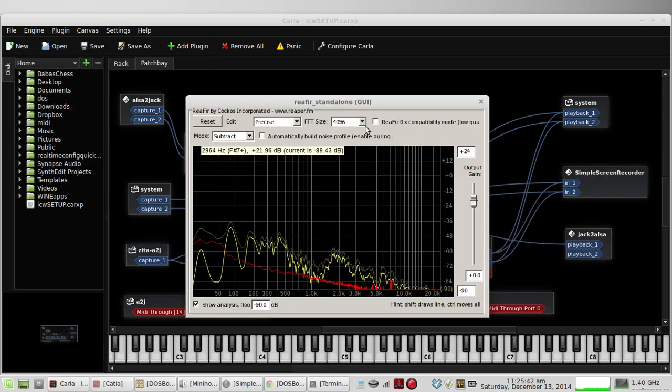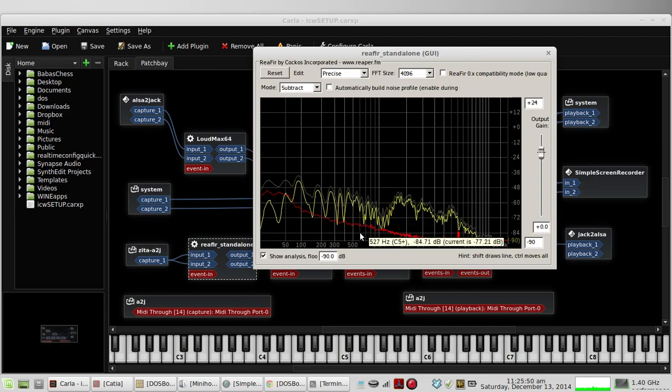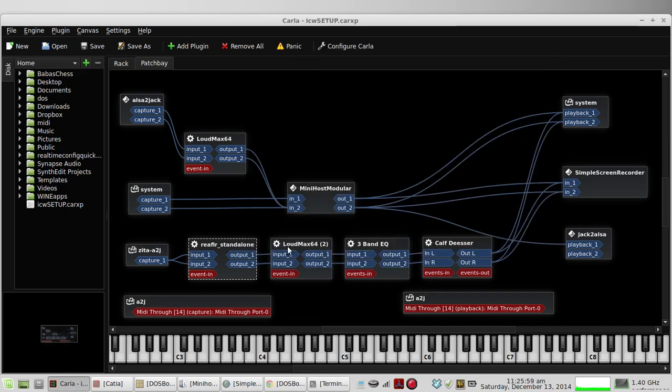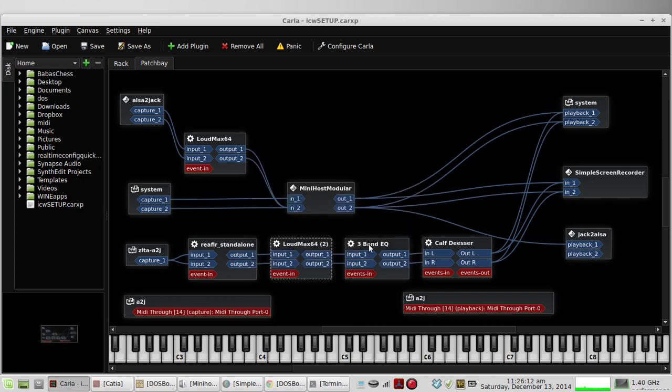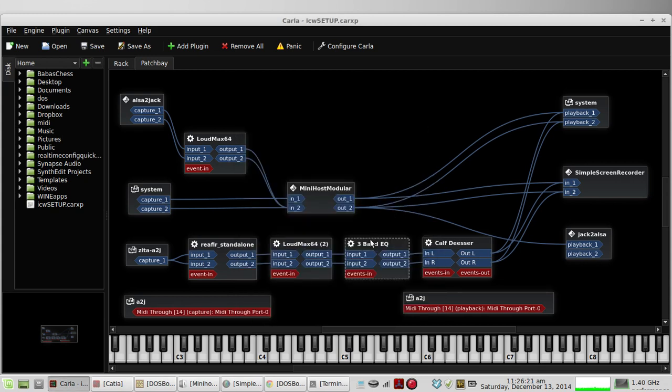So it's sending it to this plugin, and this is a noise gate. And you see a lot of action below this when I'm not talking. That would be hiss and background noise, maybe fan noise, so that helps to get rid of that. That sends it on to this one. And as I'm talking, there's a little bit of variance right up this top level. That's my actual volume coming in. But what comes out is an AGC circuit that's locked at -12 dB. That goes over to a 3-band EQ, so I've adjusted the bass, mids, and treble just a little bit and lowered the outputs slightly so I don't get too much distortion.